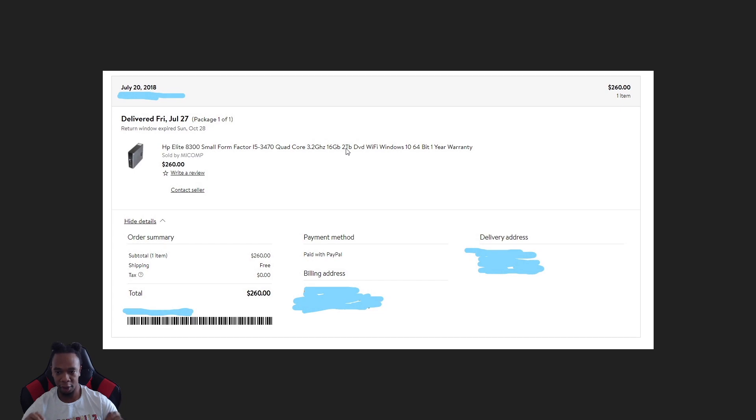Computer plus graphics card and you're golden — you can game. You're not gonna be playing on ultra settings or anything like that, but at least you're PC gaming. I get a lot of questions about this — ask me as many questions as you can. There's no wrong in asking questions; you can't learn if you don't ask.